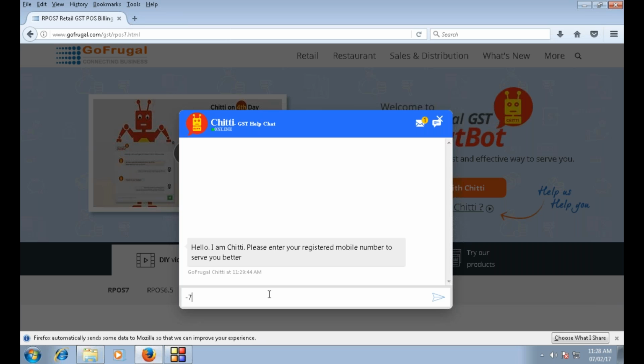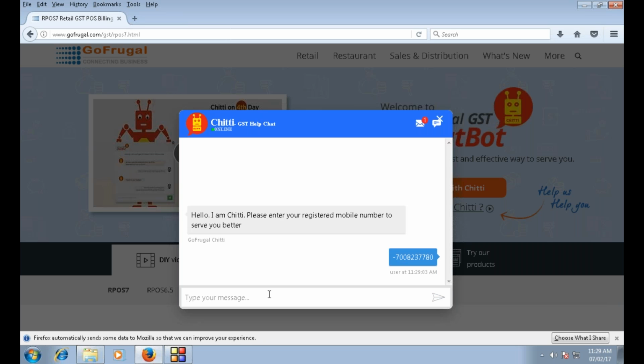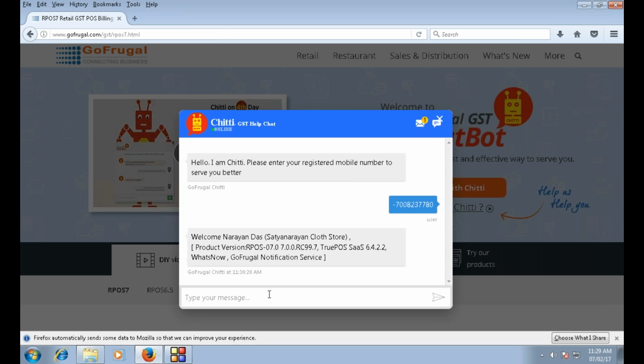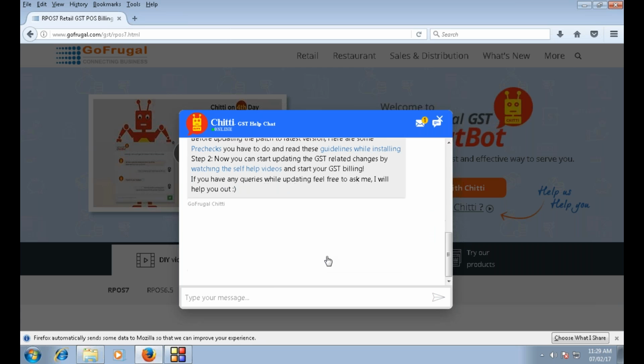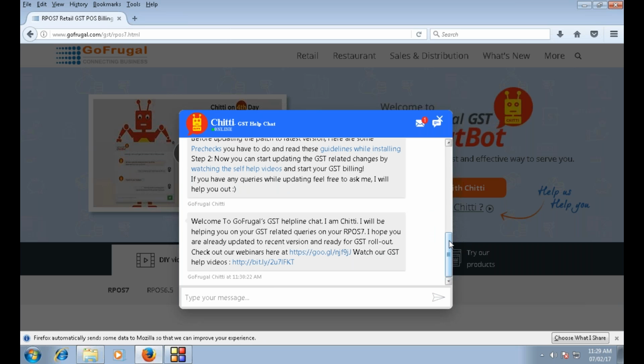You can give your mobile number and click on enter. Chitty will automatically identify your mobile number. With the message, it will give you help documents and registration links for webinars and our updated help videos.